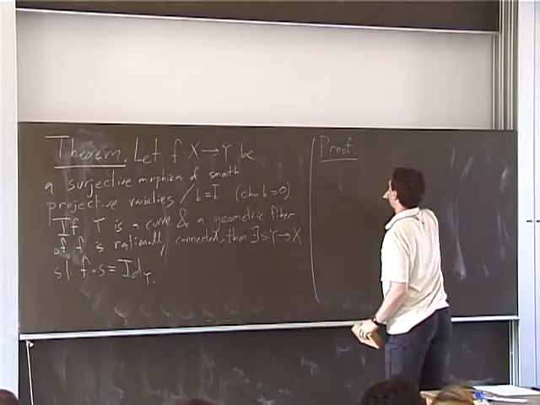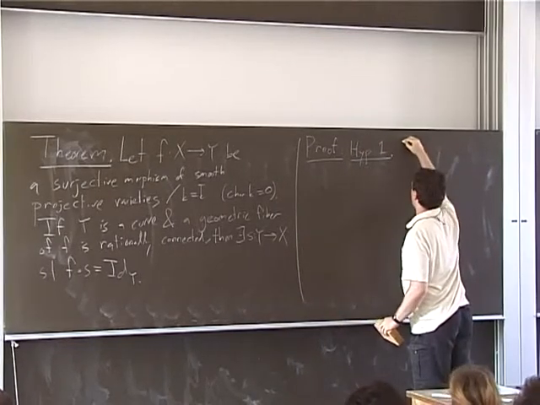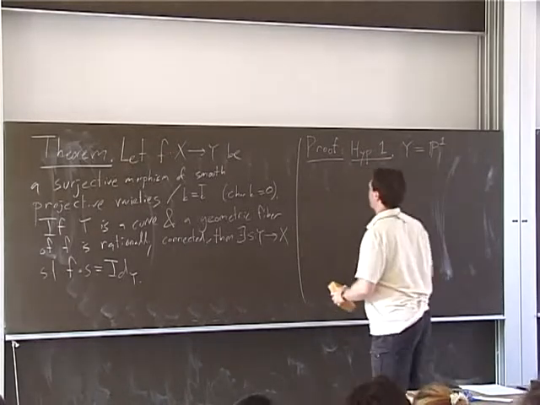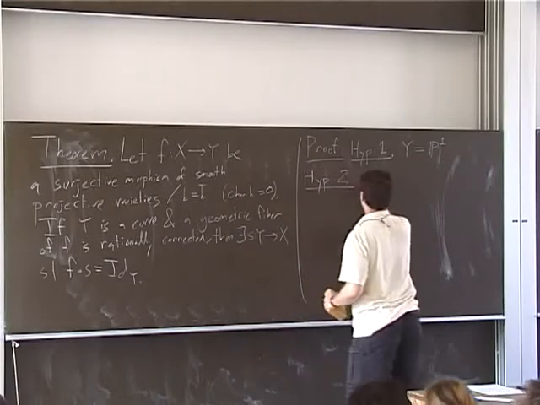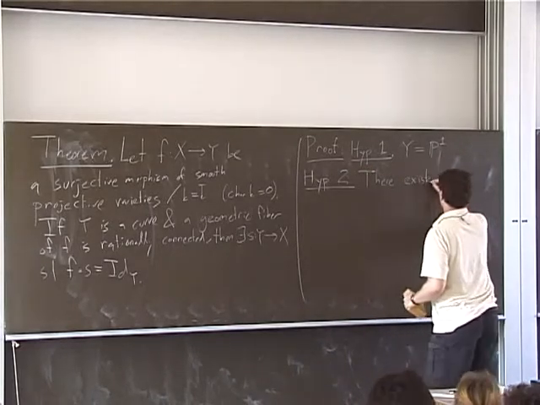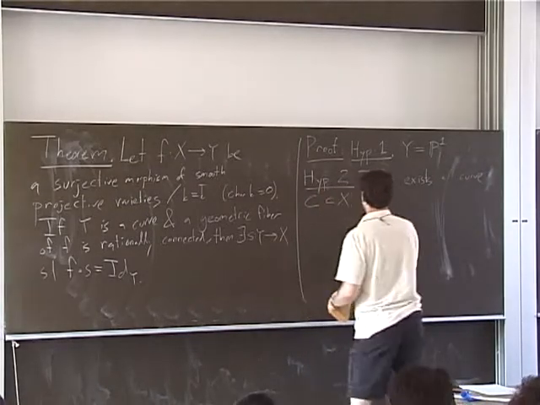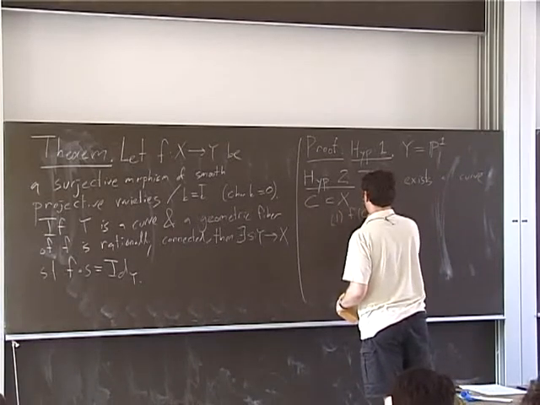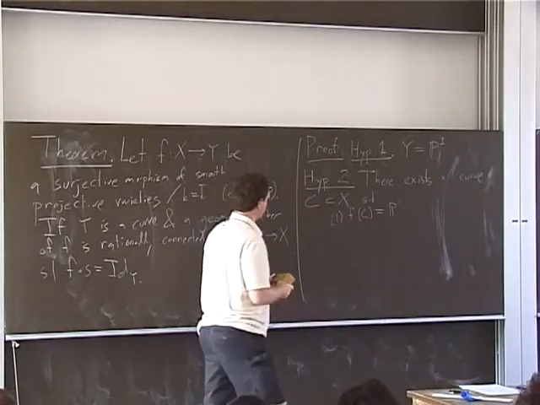Well, first there were some hypotheses. The first hypothesis was essentially harmless, just a simplifying hypothesis. Y is some curve. Let's assume Y is P1. That's really not a very serious hypothesis. But then there's a second hypothesis which really is serious and needs to be justified, which is there exists a curve C in X such that, well, two things. One is that f of C is equal to P1, so it dominates P1, but that will be true of most curves in X, so that's not such a big condition.